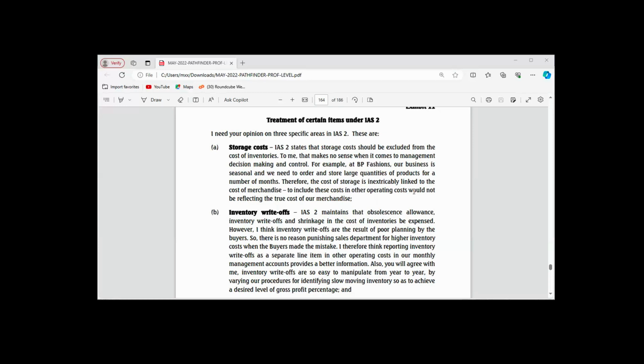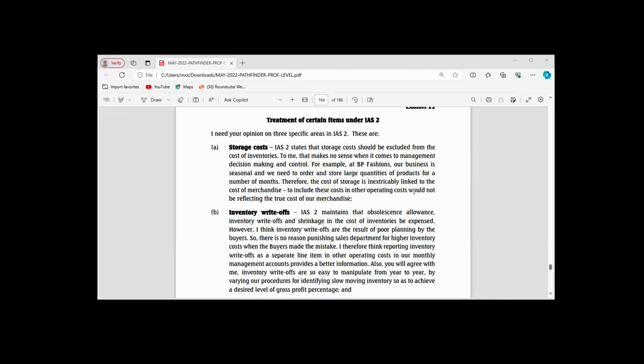So even without them storing, they can sell. They are the ones that decided to store, because the inventory is ready for sale, right? But because they want to order in bulk, they have to pay a lot of money to store this inventory so that they will sell eventually. So it is also possible that as they are ordering it, they are selling it without cost being incurred. No. Do you guys understand the point we are making? Yes, sir.